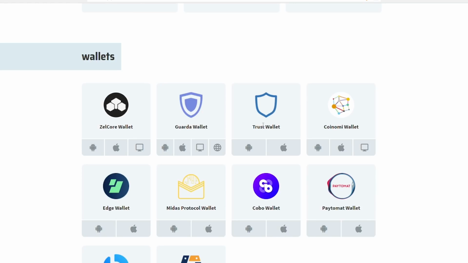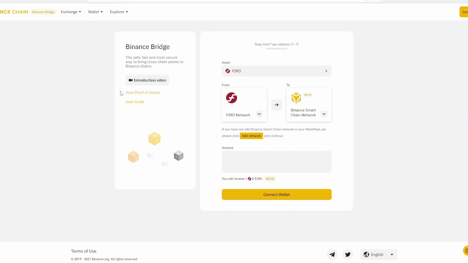So if you're looking to basically bridge straight over from Firo to Binance Smart Chain, definitely check out the Trust wallet. If you would like a guide on the Trust wallet, please let me know in the comment section below, and we will try to provide that guide. And once again, just to clarify here, this is basically being able to take the Firo that you've mined from the Firo network and move it over to the Binance Smart Chain network. Now, some geographical locations might not support Binance, and you may have to use a different method.